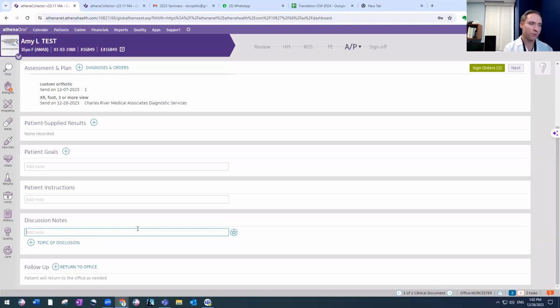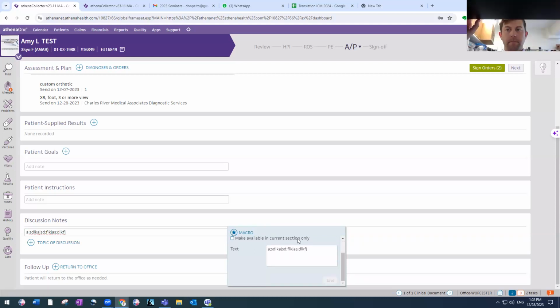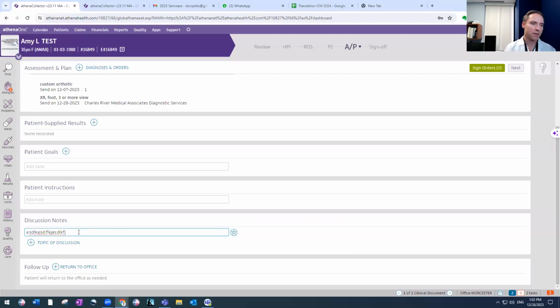And if you do one that you really like and you want to save it, you just click this and you can make your own right then. Like if you're going to repeat something multiple times, you'll call it a name. And you can do it in that section only or other sections. But you can use dot codes like if you're reviewing lab results that come in and you want to have a canned spiel, you can do that. Like for example, physical therapy or MRI results, I'll go over it with the patient when they come in the office, or things like that. Okay.